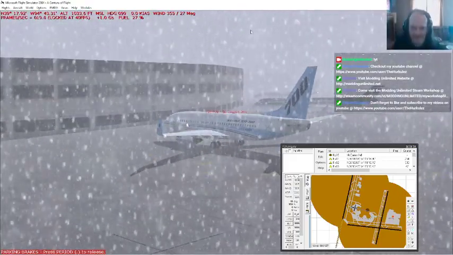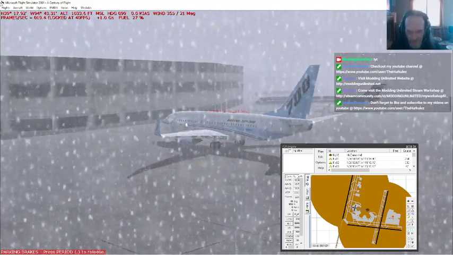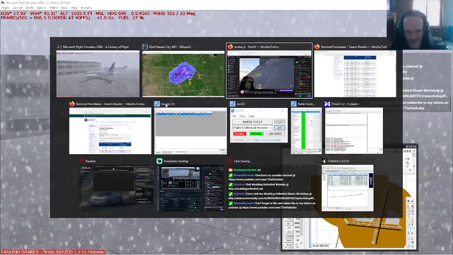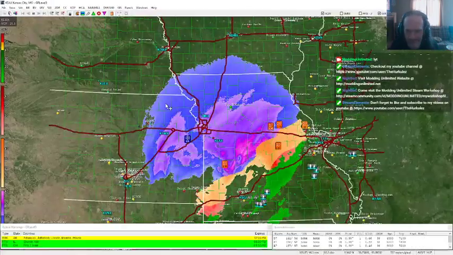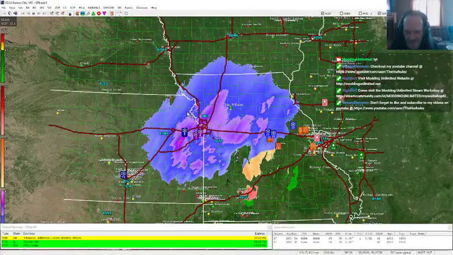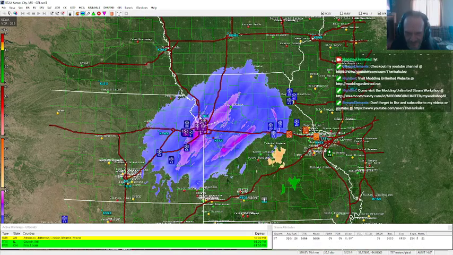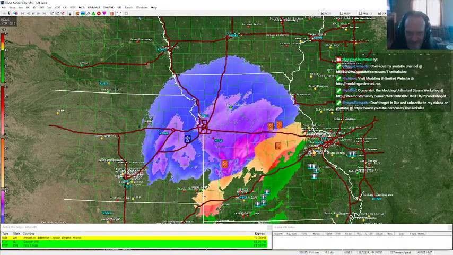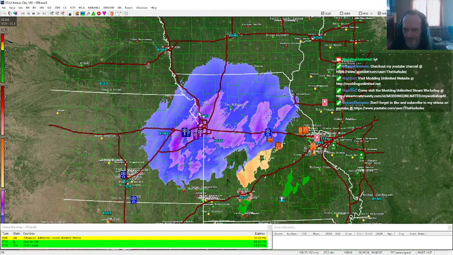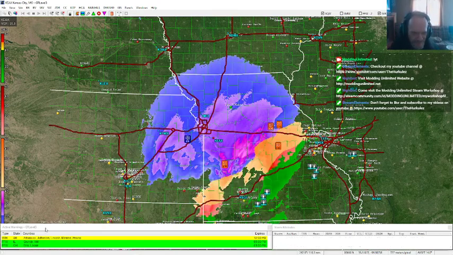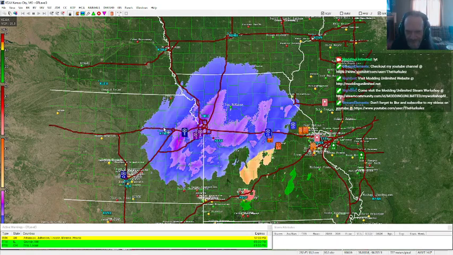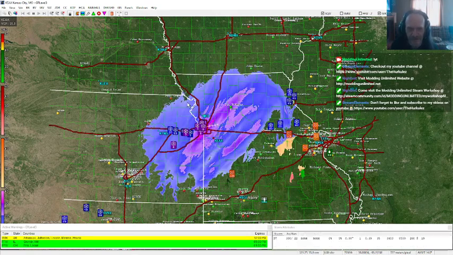And then, like I said, guys, there's the in-game weather, and here it is on radar. That's what we flew into, and we landed right here. Holy cow, I didn't think to even look right there. Okay. And Arkansas is getting thunderstorms. That was not cool at all. So there you go.